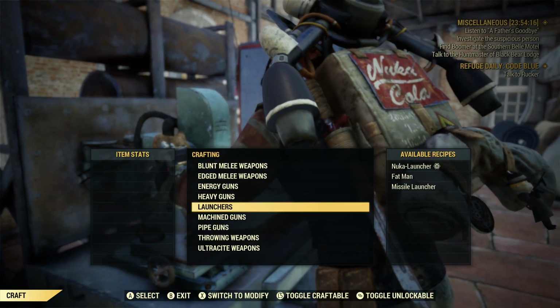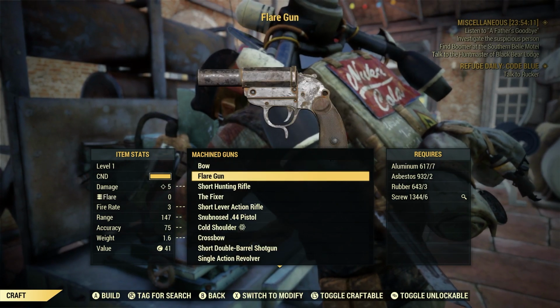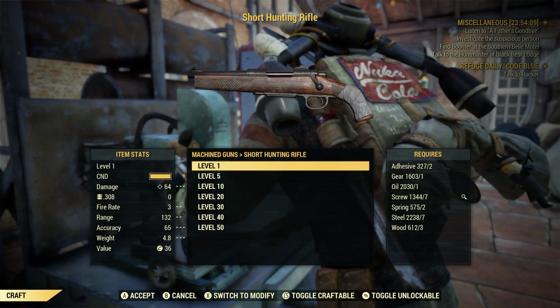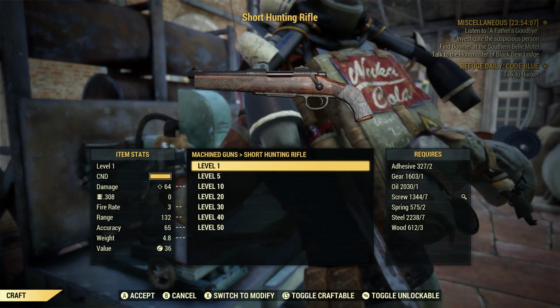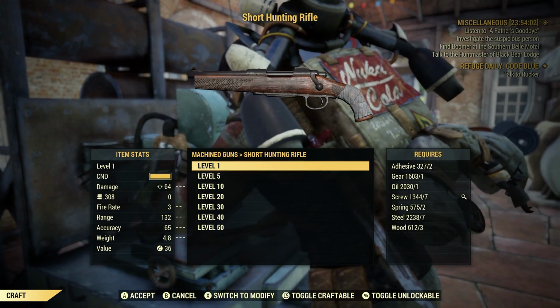Now let's go down here to machine guns. Bow is a good weapon to start out with. We don't really use the flare gun too often. This hunting rifle is probably one of the best weapons to use at the very beginning, and I'm going to show you a good spot for one.